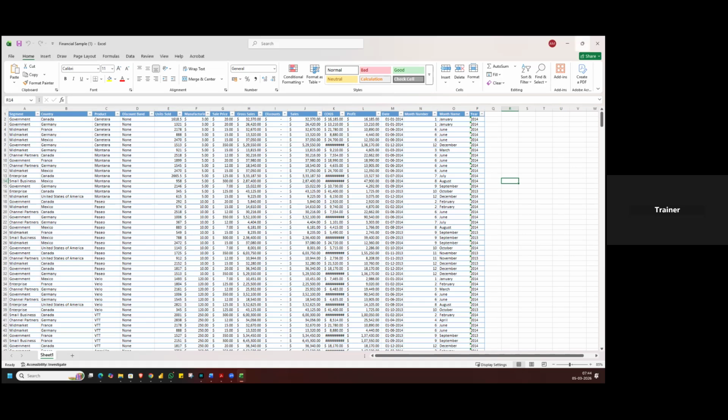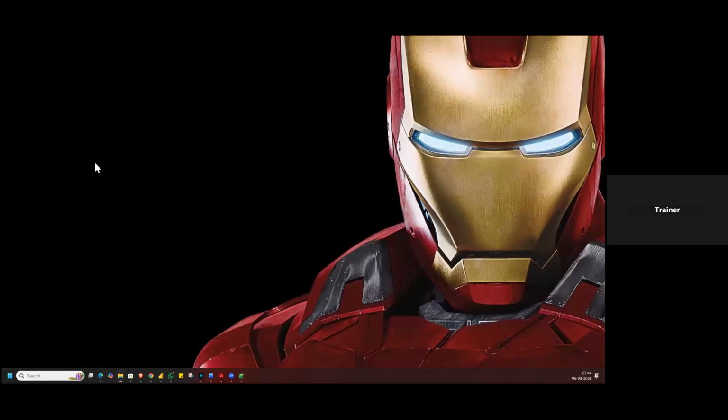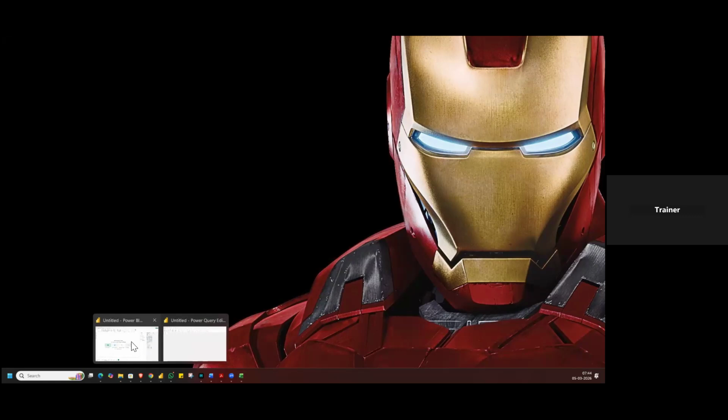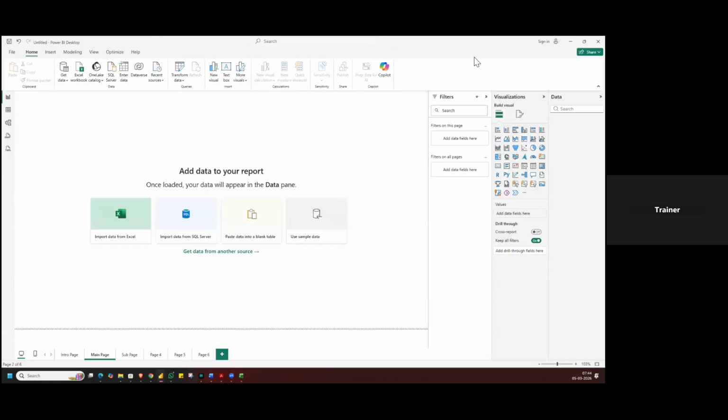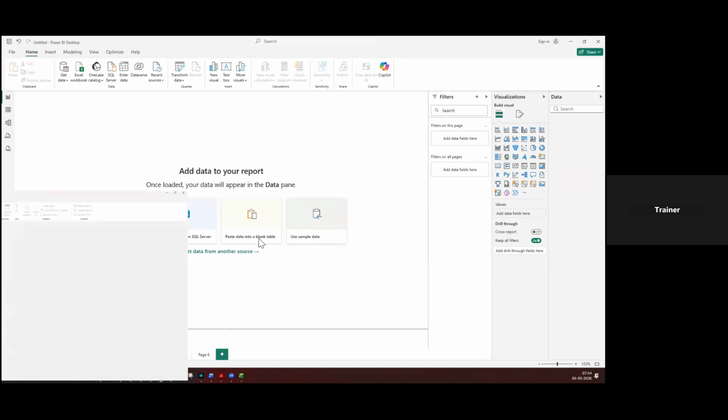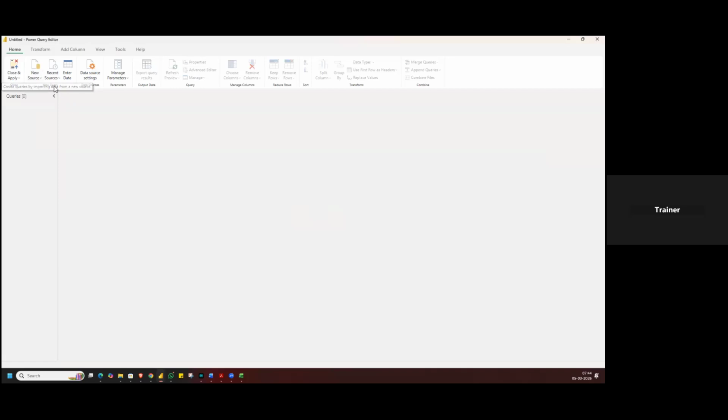Okay, that's it. So I'll just minimize everything and refresh my local computer once. I'll go back to my Power BI Desktop, which is a clean and neat page. I don't need anything. So either I can get the data from Power BI Desktop or from Power Query.